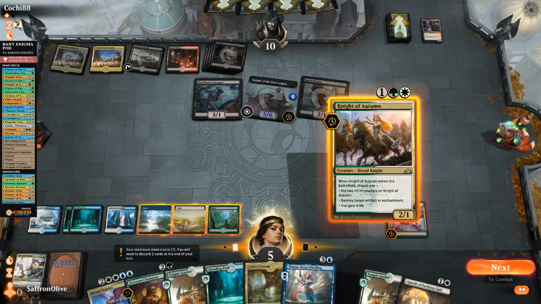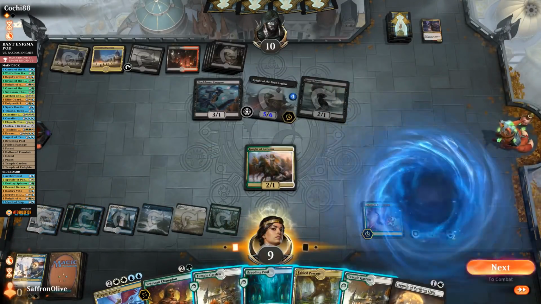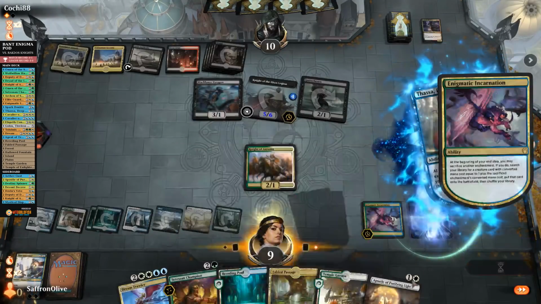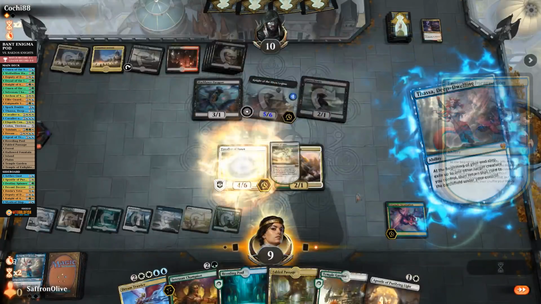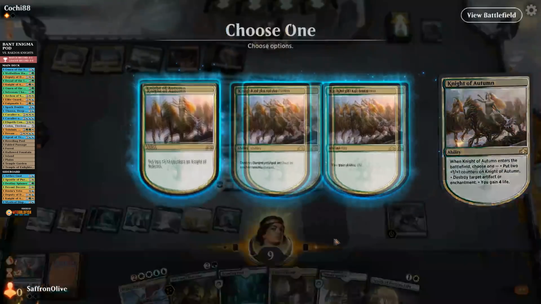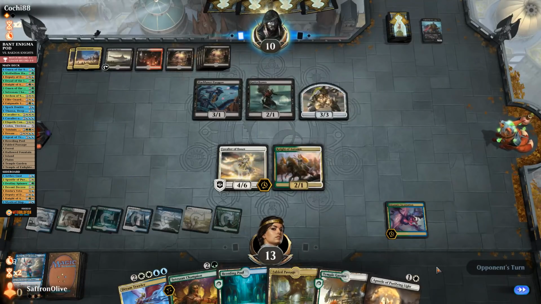So, Knight of Autumn. Gain 4 life. Thassa. Temple Garden. Thassa, blink Knight of Autumn. Incarnation, sack Thassa. Get Cavalier of Dawn. Kill Knight of the Eben Legion. Knight of Autumn comes back. Gains us 4 more life. Back up to 13. We're staying alive so far. It's not pretty, but we're managing to barely stay alive.